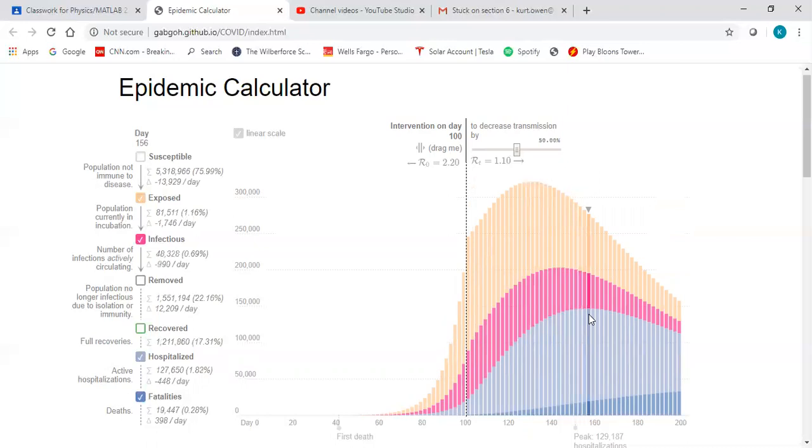What our medical experts are most concerned about is that when this hospitalization rate goes up, as you saw in the paper, the fatality rate probably would increase, because if people who need to be in the hospital can't get into the hospital, they're very likely to die. So our fatality rate would change, which is something that this model isn't doing right now, that we will try to take into account in our MATLAB model.